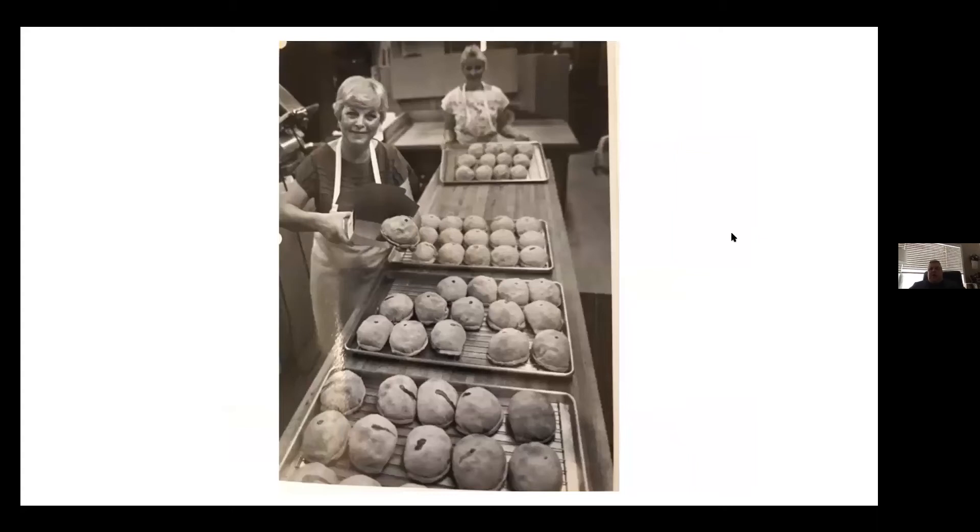This is my favorite picture of my mother. My mother and father were just dynamic at turning out food. We did catering, all kinds of different events, weddings — you can't believe how much food we pumped out in such a small restaurant, and all of it was homemade. One of the things we pride ourselves on at Barb's is that we don't buy anything frozen or pre-made. Everything is made from my mom's and grandmother's recipes, and I think that's what has allowed us the staying power to remain in business today.